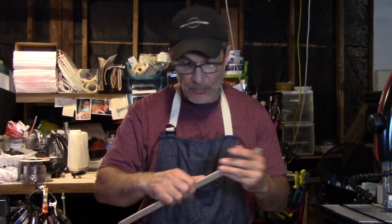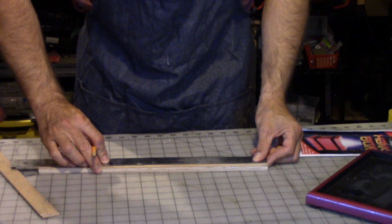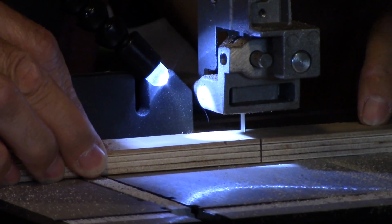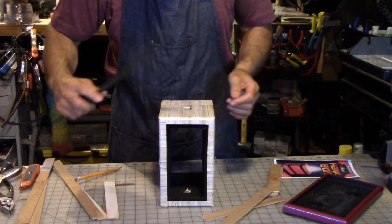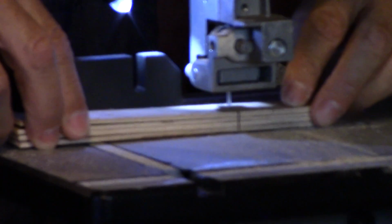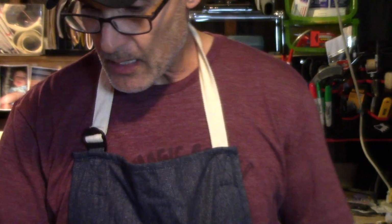As long as it's mounted to something, don't run your finger across wood. It gives you splinters. So we need 1, 2, 3, 4 at 8 3/4. And they're just so thin, I'm going to cut them all at one time. Measure twice, cut once, as I learned in school. There we go. And now for the sides, we need 4 exactly the size, which is 5 inches. There we are.